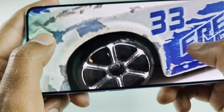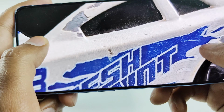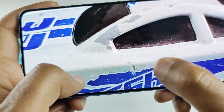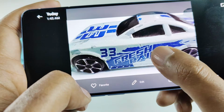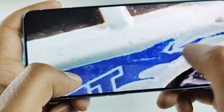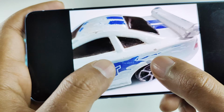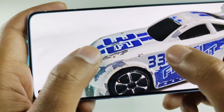Here everything is nice because the camera was at a proper distance while capturing this picture, so you can see how much detail we are getting. You can even see the dust particle on the windshield, on the window here actually. This is a macro shot that I have captured using the macro mode, so lots of detail. Once again a macro shot, good amount of detail, but you need to adjust the focus properly for this. As you can see here it is pretty nice, but when I move closer it got a bit out of focus. But the camera performance is looking great for sure, capturing lots of details.